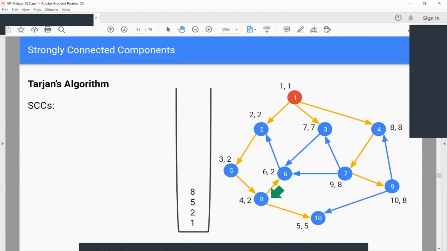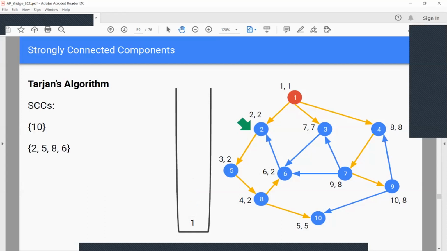we traverse along this tree again, and we see node 10 here has a tag of 5, so we know that it's its own root. So we just pop it out as itself. Move back up the DFS, move back down here. The DFS here is going to see 2. It's actually not yet, sorry. There's no neighbor now, so it goes back up the DFS tree. And then when it sees 2, what it knows is that everything here is part of the same tree, so it pops everything out here.